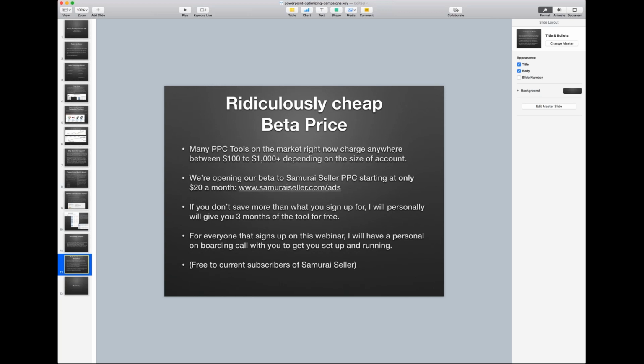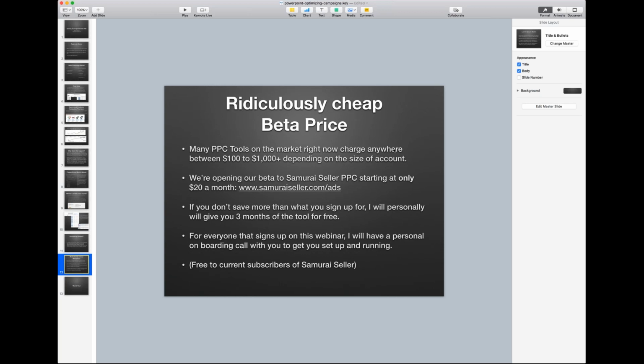If you sign up for this and you do not save more than your fee for the membership, I'll give you 3 months free and refund anything that happened. I'm super positive that if you sign up for this, you will save money, period, guaranteed. The price is ridiculous. This is only because it's just starting, and it's a no-brainer. Click 4 buttons, and you save yourself tens of dollars, hundreds of dollars. I know a seller who put it in. When they matched a bunch of their stuff, I would say it literally saved them over $1,000 a month.